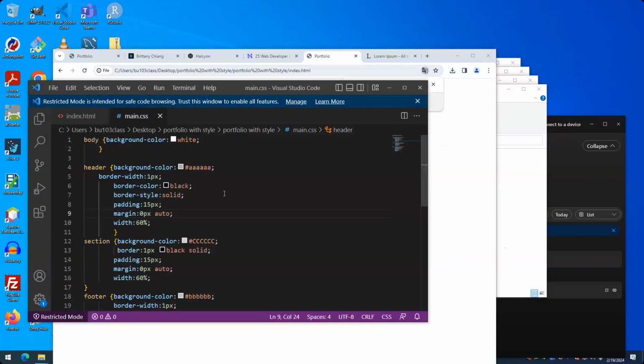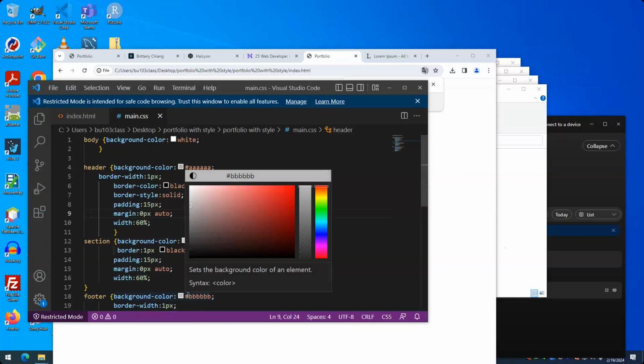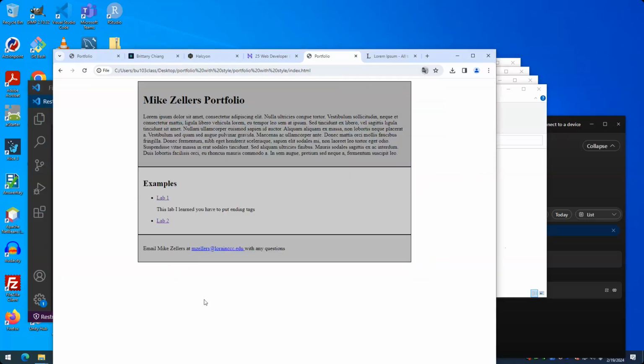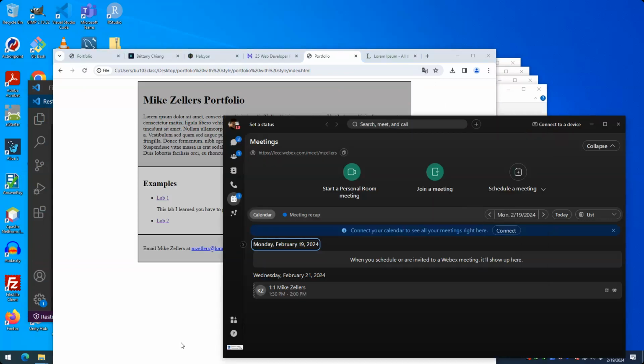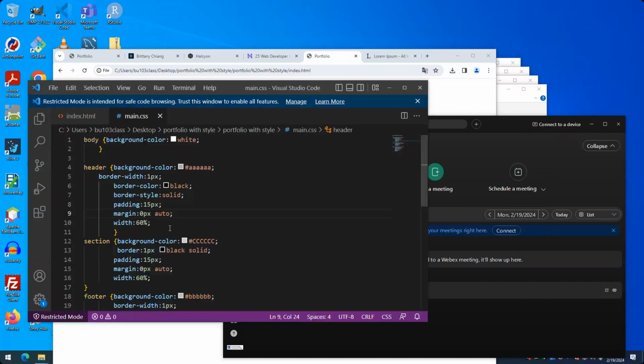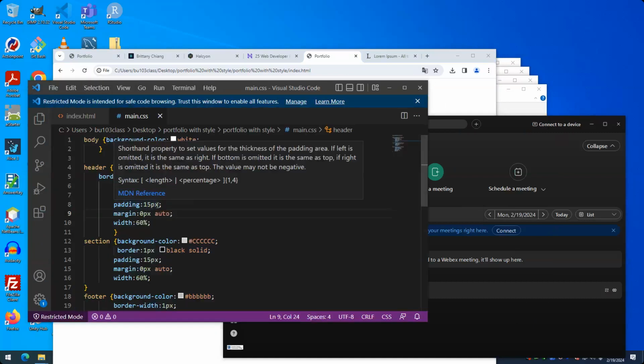All right. Padding is 15 pixels. The easiest thing to do if you're looking at one of my examples and you're not sure what something does, is change it. Padding is the space between the edge of the box and where the text starts. And again, we have 4 numbers for these. But I just give everything 15 pixels.